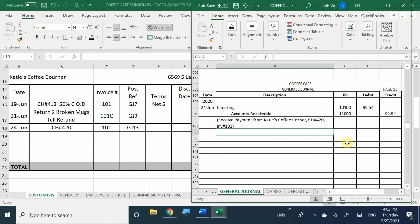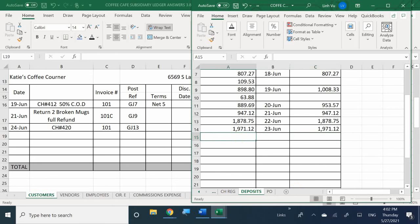Next, I'm going to go to deposits. I know I'm in debt, so I have to make sure I put some money in there later on today. We're going to wait till the very end to deposit everything. I was just going to say I left the right side blank because I know I'm going to deposit that with my next sales deposit. Good. That's what I do too. I had the date in there from my next deposit, but I left that blank originally. Okay.